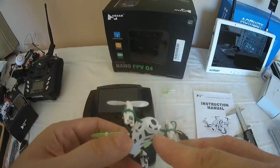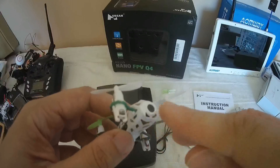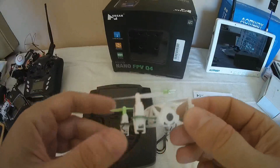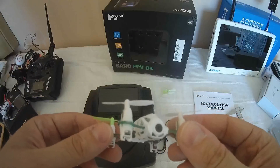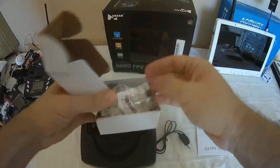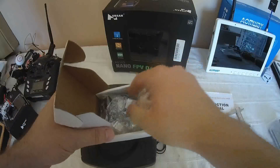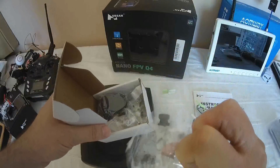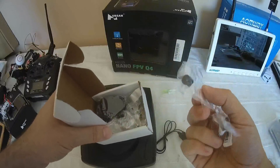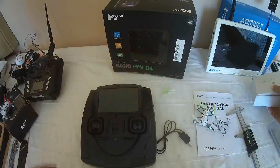Installed on the front you have the FPV camera, and the good news is the lens, partially blocked by the canopy, is in M7 format. It means you will be able to install one with a wider field of view. For example, I have a couple of them — this one is 120 degrees and this one is 170 degrees. For flying more indoors I strongly advise 170 degrees, and for more outdoors 120 will be enough.